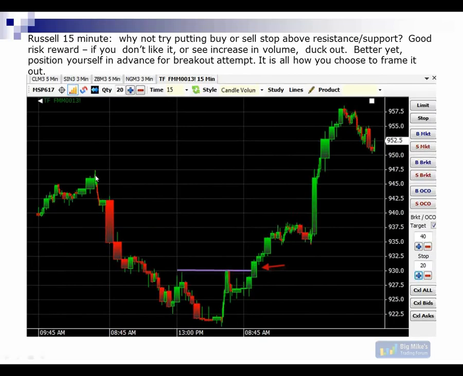So pick your poison. Pick the tools that you want to frame stuff out. You see my approach. I like the swing highs and swing lows. I like looking for confirmation either with increase in volume or the non-confirmation, which is decrease in volume. You can see the same thing in an oscillator. The overall volume sets the tone for the day.